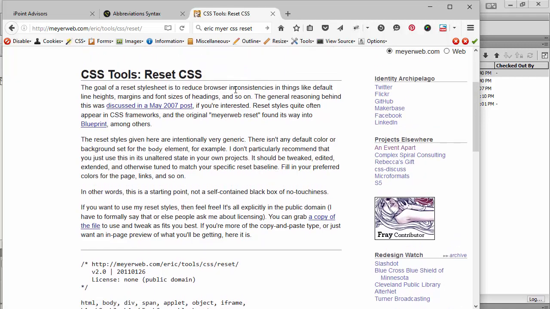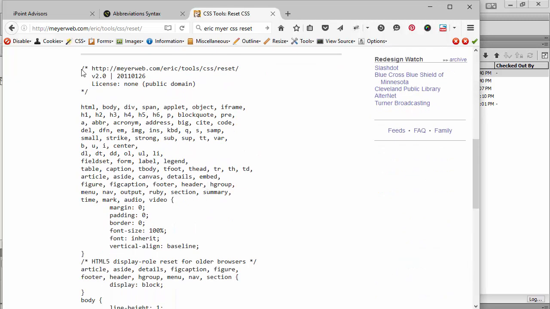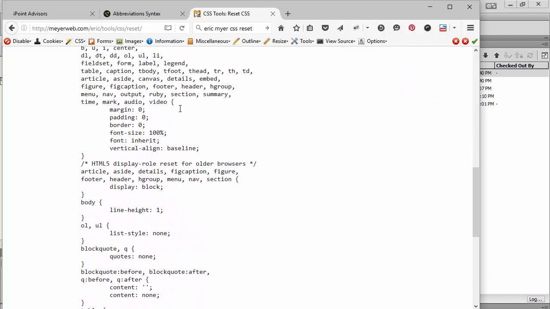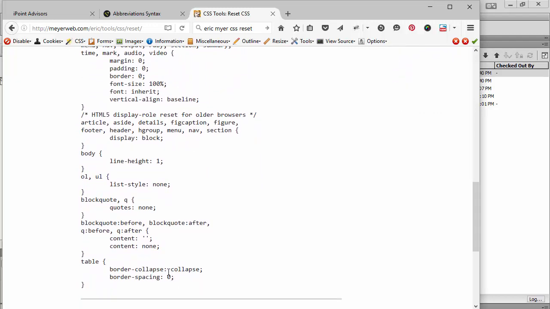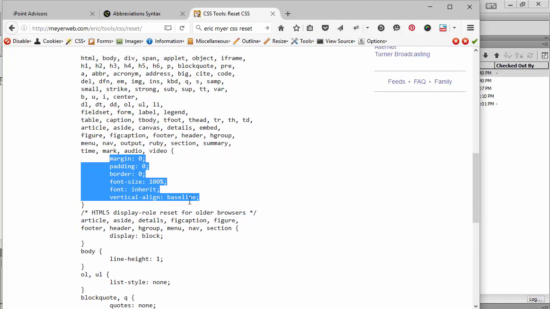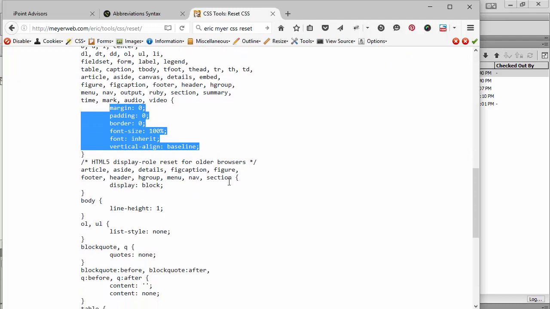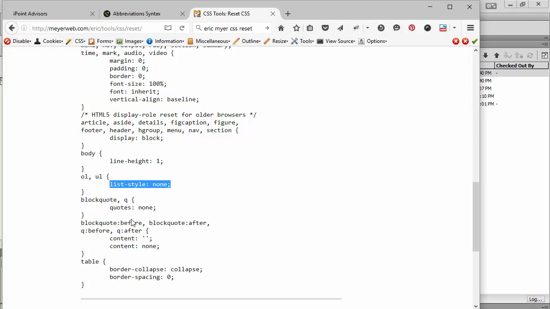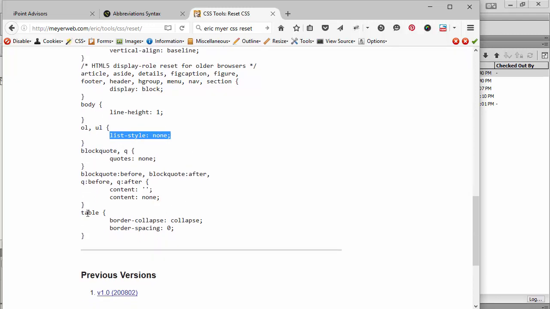And the goal of this is to really zero out any of the margins and heights and sizes and reduce browser inconsistencies by not using browser defaults. And so Eric Meyer has a kind of sample of what he recommends, and there's other resets out there as well. You'll notice that he's doing things with tables, but basically he takes every element and sort of zeroes out the padding and the border and the font sizes and things like that across all of these. He's also getting rid of bullets that would be part of your list items, etc.